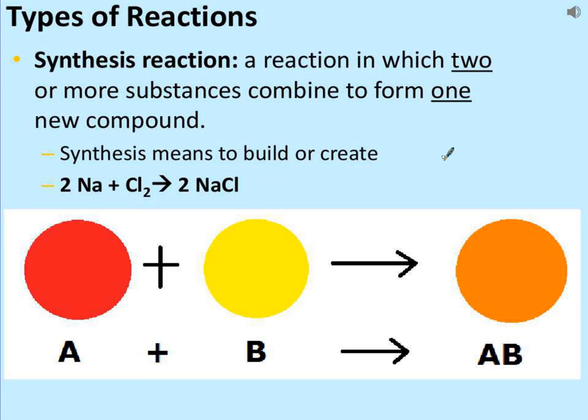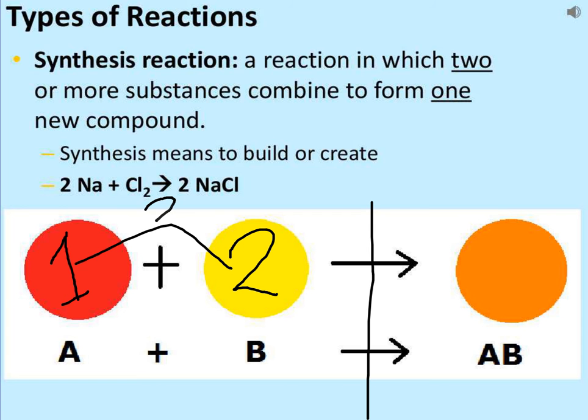So think of that like when someone builds a building. You have many, many bricks and different pieces that go into it, but in the end, you have one building that's standing, even though you had many pieces that came together. So a simple way to look at a synthesis reaction is simply to count: find your arrow and draw a line across, where your reactants and products are, and then look and you have at least one substance here, and this would be your second. We have two making one product.